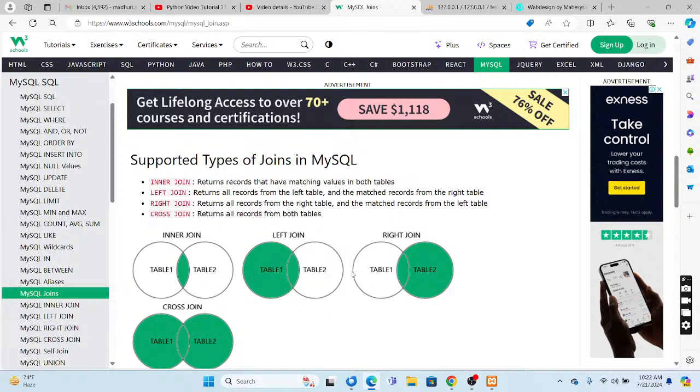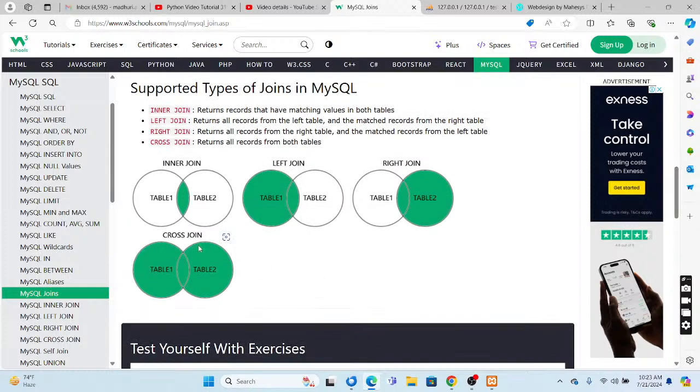In right join, the records of table 2 that are matched in table 1. So you will not get all the combinations, only the few records which are matched in the respective tables. If you use a cross join, then you will get all the records of both tables.